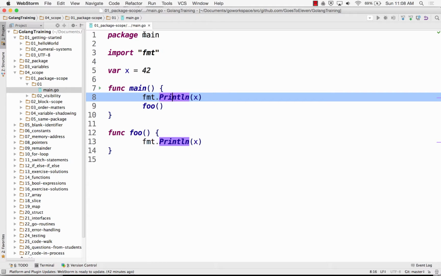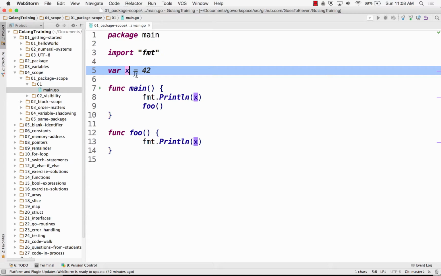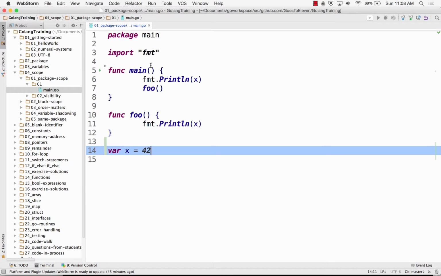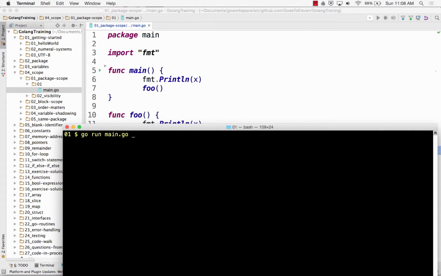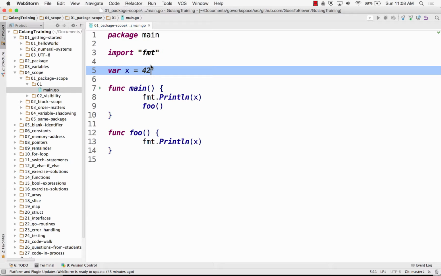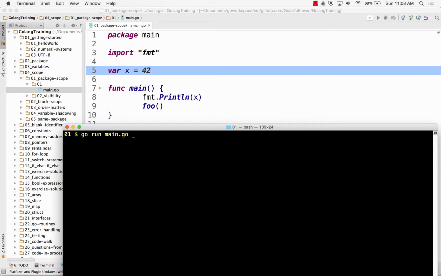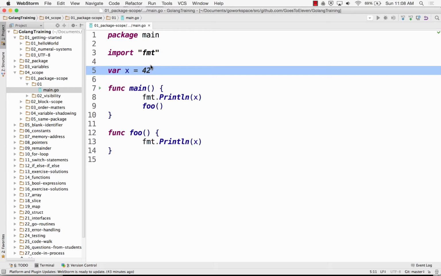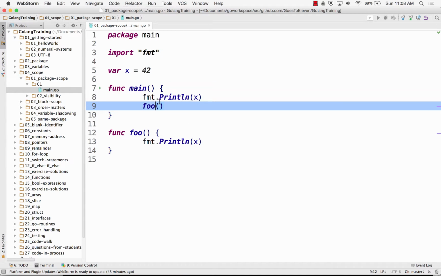Another level of scope is package level scope. I'm declaring this at the package level. This is available anywhere in the package. I can bring it down here, it still works. Put it back up there, and it works. Okay, so that's package level scope. Those are pretty much the two main things you need to know about scope 90% of the time. Package level, block level, from whatever point it is declared inside a block downwards.